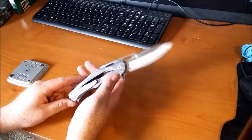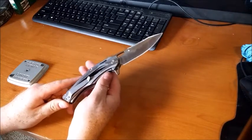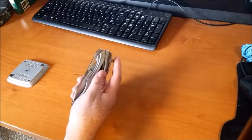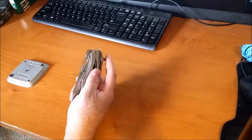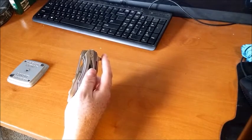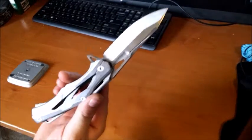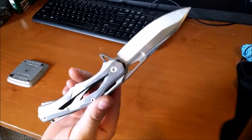So let's go into some specifications here. Overall length of this thing is 9.12 inches. Blade length is 3.84 inches. And the blade material is something I've never heard before. It is a Chinese steel, and I'm surprised that they actually put the real steel on here instead of saying it's D2 or S35VN or S30V or whatever they keep imitating, saying that it is a certain steel when it's really not. This one is 5CR15MOV steel, which is that Chinese steel such as the 8CR13MOV steel that you get on the Spyderco knives that are made in China.